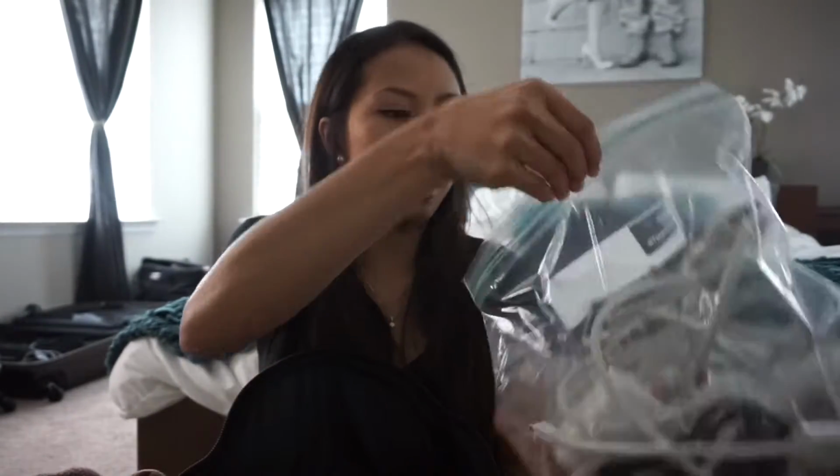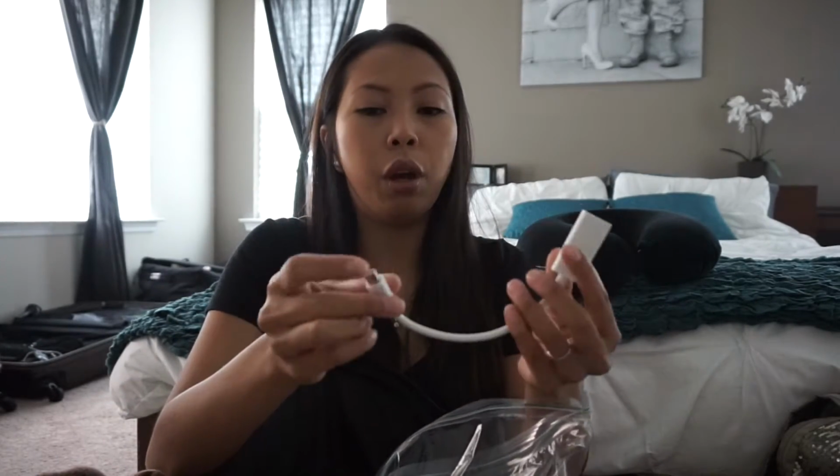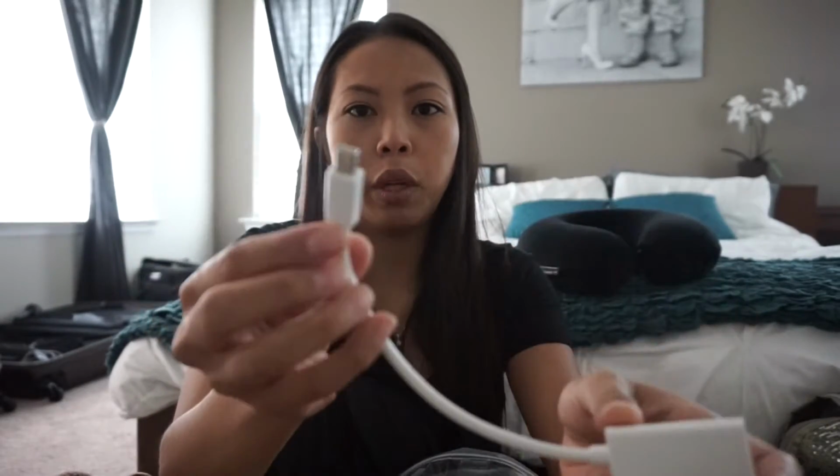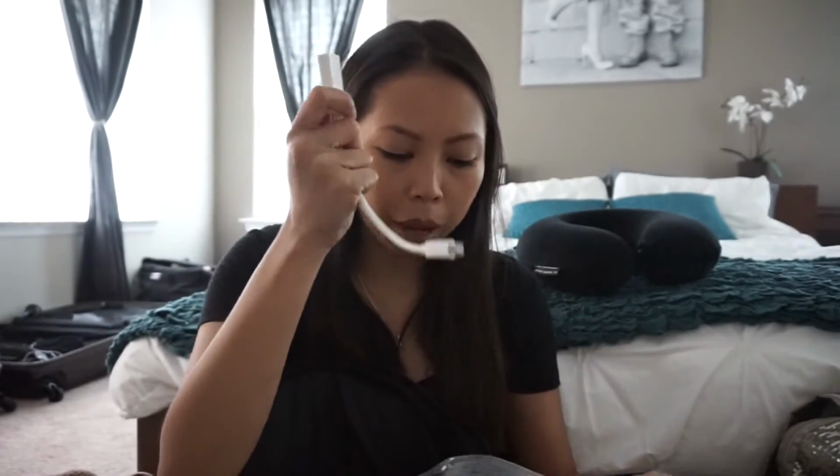And then we just have our laptop cord and an HDMI cord, and then let me show you. If you have a MacBook Pro, you know that it doesn't have an HDMI port. So I purchased this off of eBay, and what it is, it plugs into your MacBook Pro here, and there's an HDMI port right there. So you could just attach this to that, and then your HDMI port, and it plugs into the TV or whatever. And yeah, we just have a lot of movies on our laptop, so that's always great for the kids, especially in the hotel room.